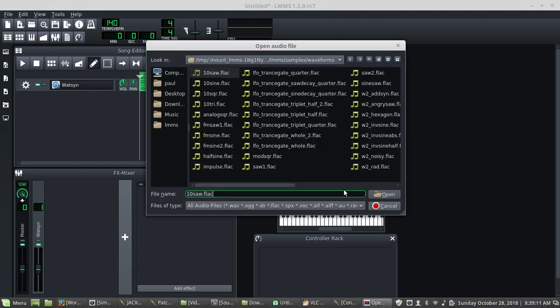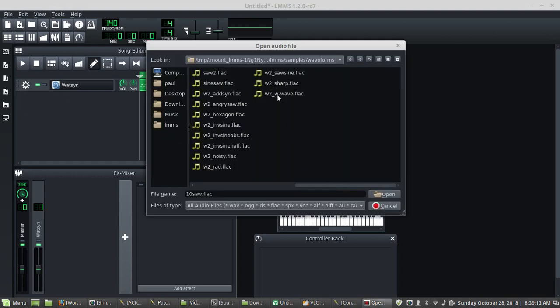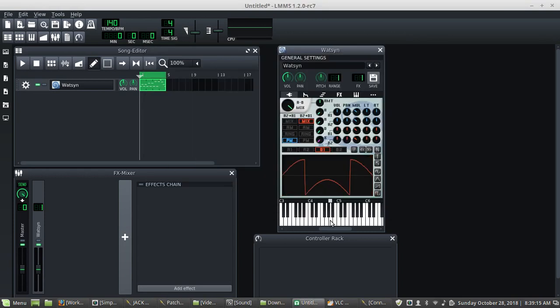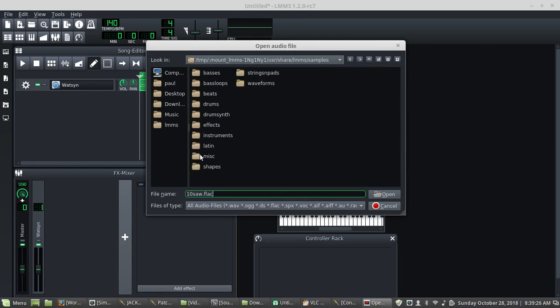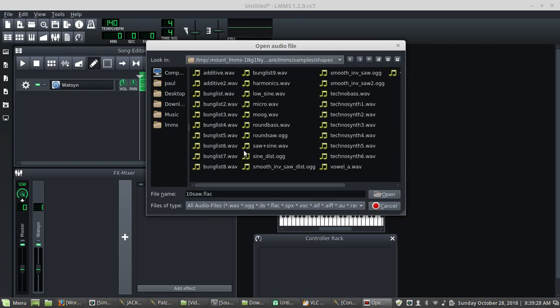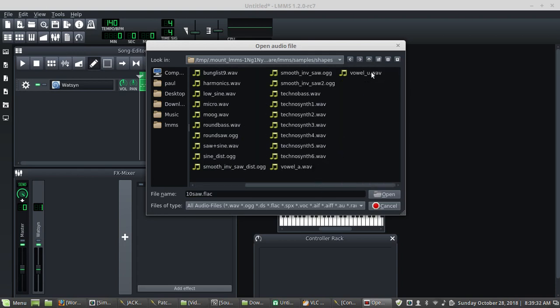I'm going to put it our wave, and then I'm going to change that one and make it a shape. So many shapes.